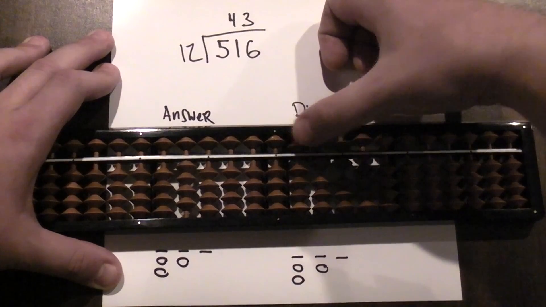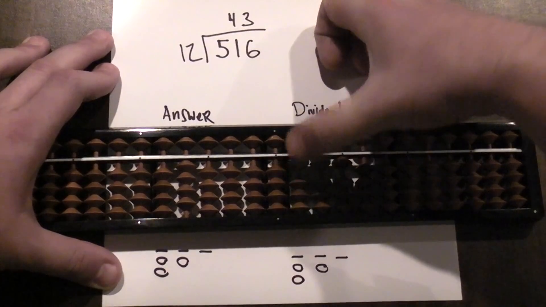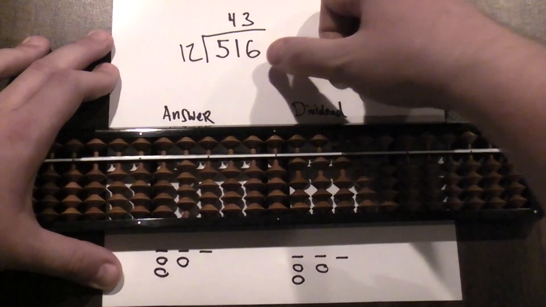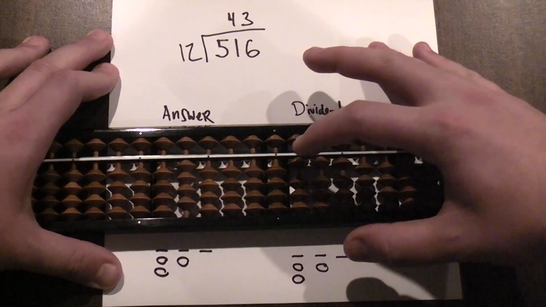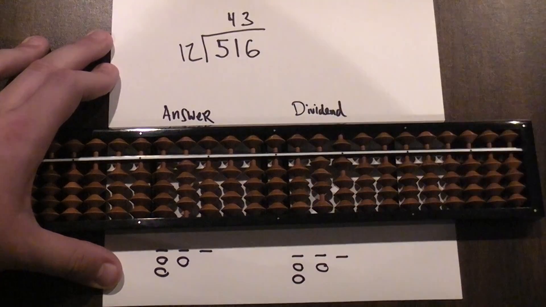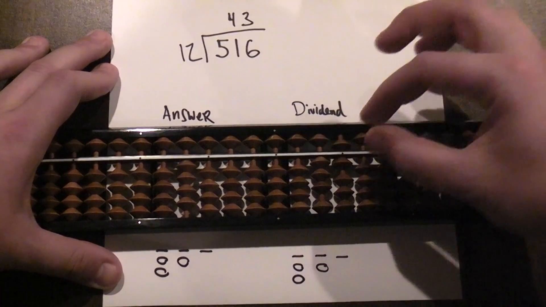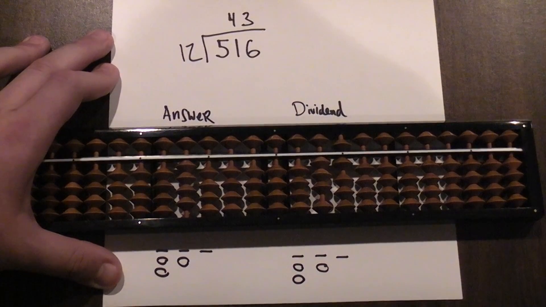So to subtract 4 from 51, just to subtract 4 from this 5, I need to subtract the 5, add 1. And then I need to subtract 8 - I can't subtract 8, so I'm going to have to subtract this here in the tens column and I'm going to have to add 2, and I'm left with 36. So 12 times what gets me closest to 36? Well, 12 times 3.